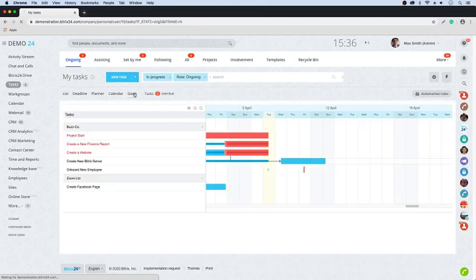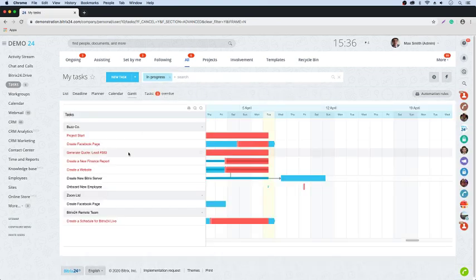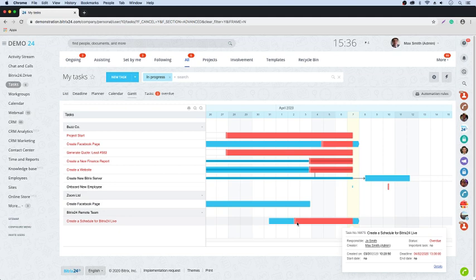And then finally, we have a Gantt chart view. Because I'm in my tasks at the moment, you can see it clearly says in the title of the page that these are all the tasks that I am responsible for. If I clicked on all, then I would be able to see all the tasks. Let's move into in progress because we don't want it to always show all the completed tasks. But you can see here, we can zoom out, slide across, and we can see when these deadlines are, and so on and so forth. This is a good view, and it's a particularly good view when we look at the projects in a moment, and how we create those projects and look at the project in terms of a Gantt chart view.